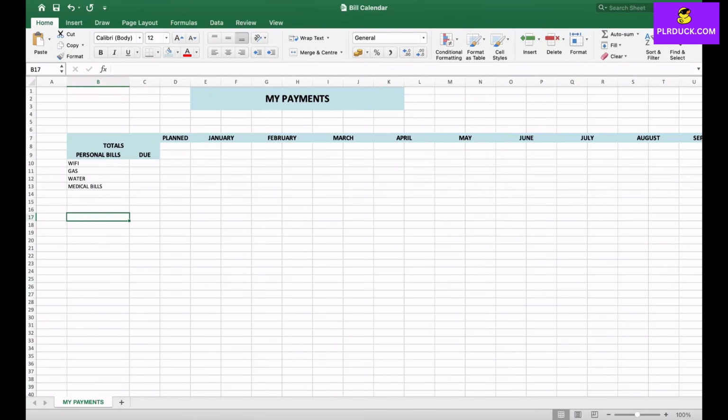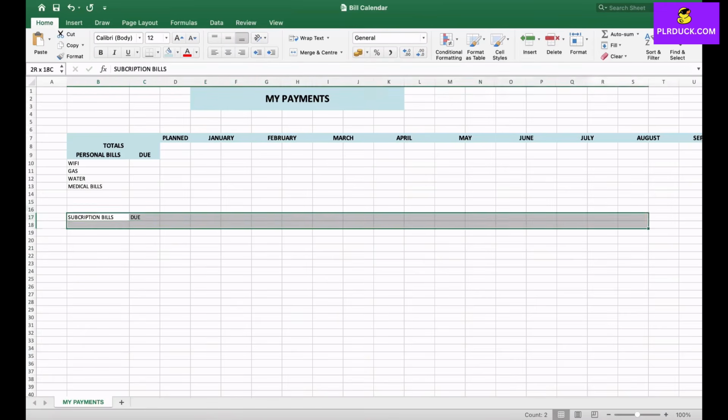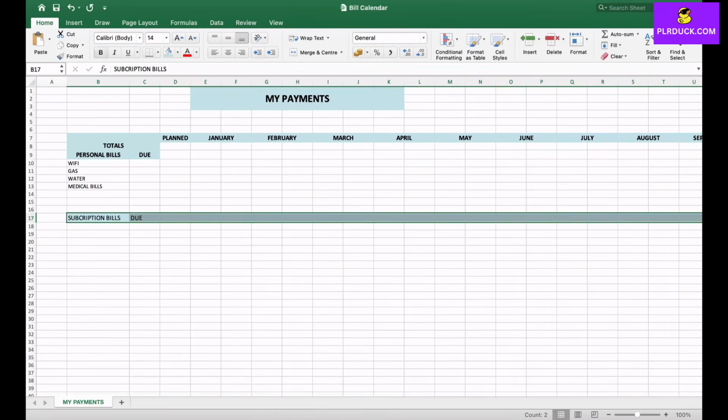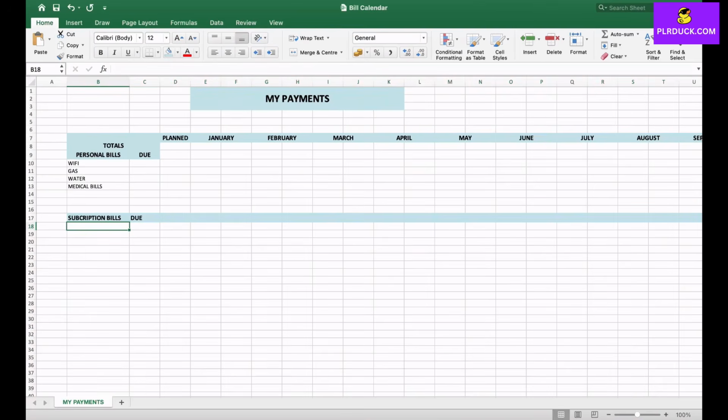Next I'll come a little bit below, and here I'll have another category like subscription bills. If any subscription bills are there, there's going to be another bill category over here. So I'll have the subscription bill, and the same for you, whatever we have. I'll highlight this complete row, the entire row till December, and also make this bold. Here I can enter any other subscription bills I have. Let's say I have MS Office, Google Workspace bill, and ChatGPT subscription bill. Like this, I can enter all my subscription bills over here.